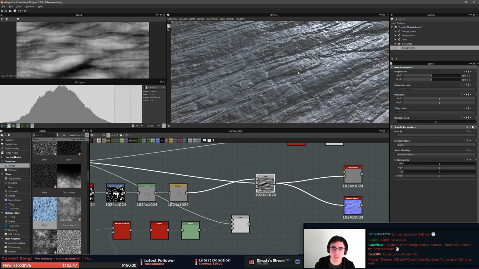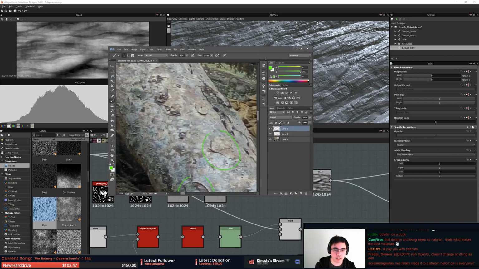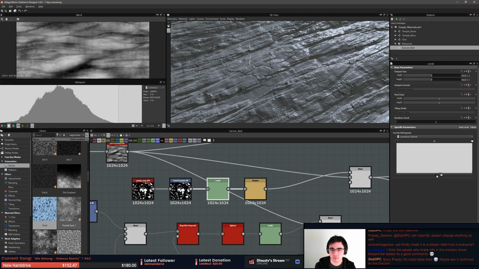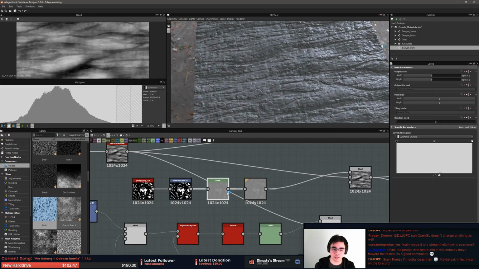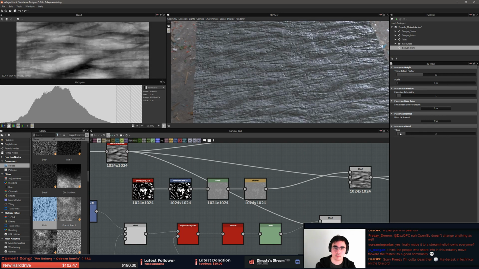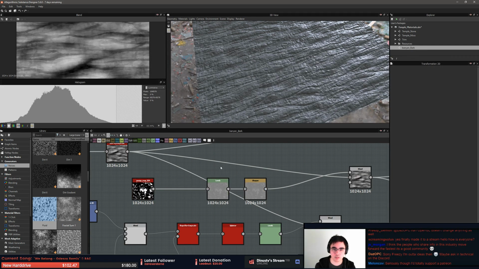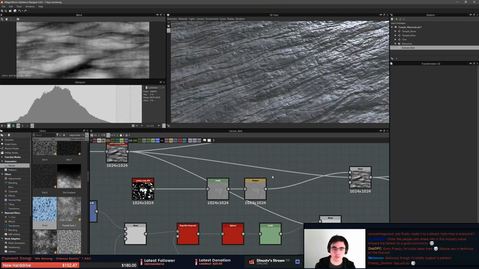Yeah. So this breakup's pretty nice. I mean, it's bringing in some of those elements. It might need to be inverted. And we're really fudging micro values here. Those might need to just be bigger. Like, what's my material tiling at right now? Yeah, it's only tiling at 1. So if I tile it twice, then that stuff gets totally lost. I think we're gonna just remove this. I mean, look, that's still lost. Anyway, it's just another layer of detail that we're gonna have.